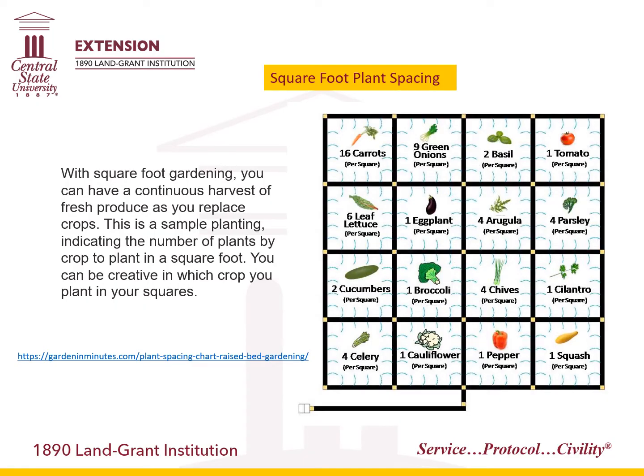If you have limited space, this method of gardening may work for you. This slide gives an example of a 4x4 square foot garden with plantings. You can see how the grids are laid out within the bed. Next, we'll talk about the advantages of square foot gardening.